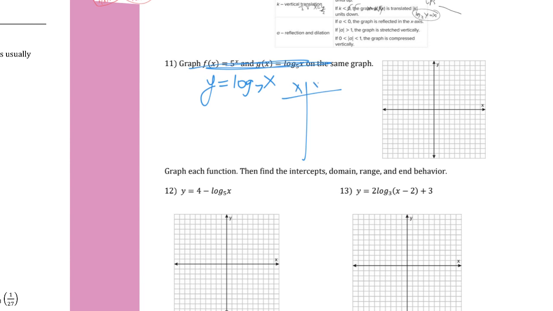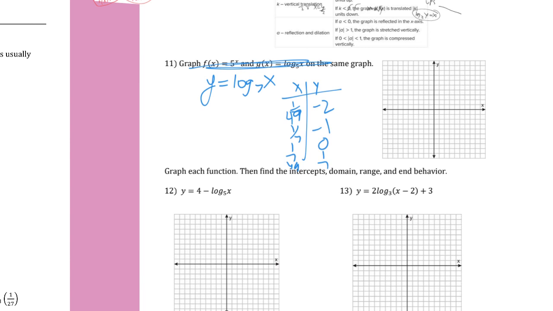Do you know that you would just pick 1/7? Okay, so yes, you'd pick 1/7. Let's pick 1/49 first, and then 1/7, and then 1, and then 7, and then 49 for x. And then you can place those in the argument column and say, okay, 7 to what power is going to be 1/49? That's -2. 7 to what power gives you 1/7? That's going to be -1. 7 to what power is going to give you 1? That would be 0. And then 1, and then 7. And so you can get this graph by picking strategic x values.